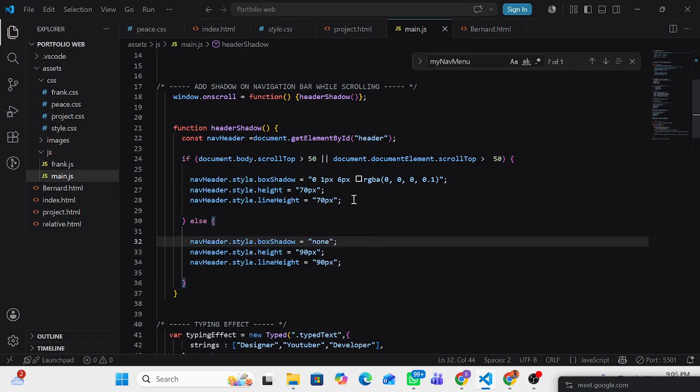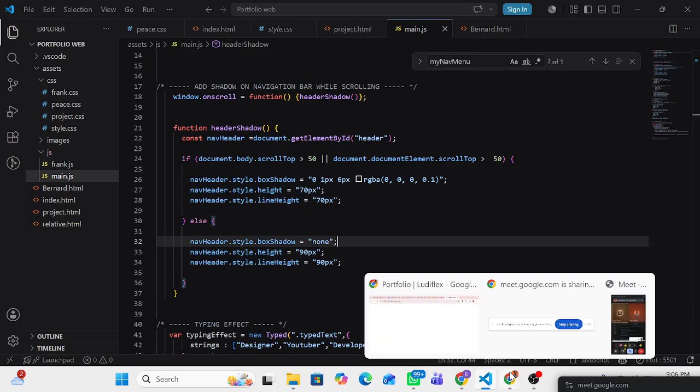And remember, what we are doing is trying to add style to our HTML using JavaScript. And what is the style? The style is box shadow. So I want to ask a question: why do we make use of 50 itself? Can we use any other number, say greater than 50 or something?